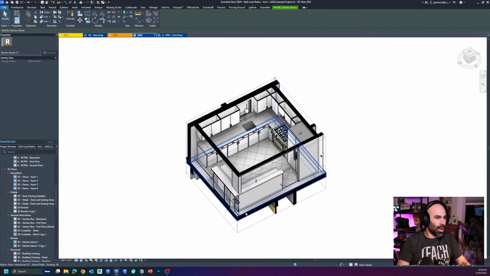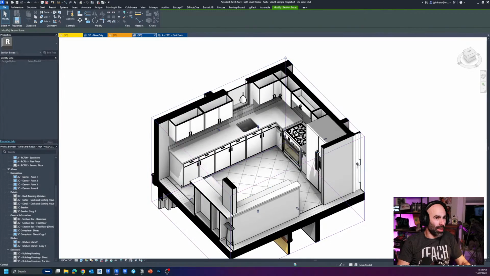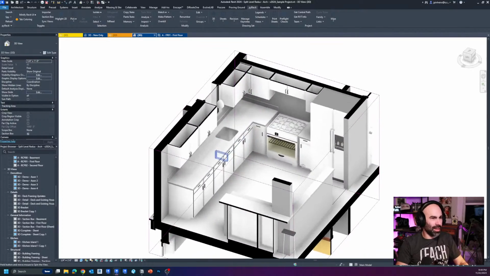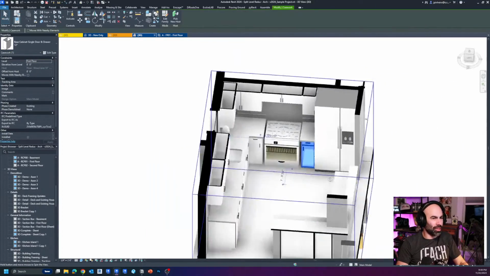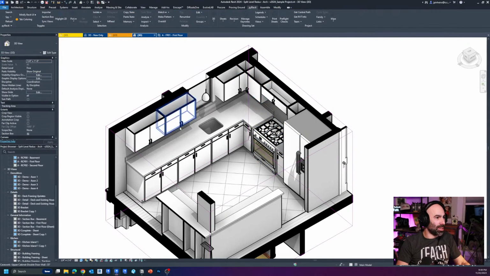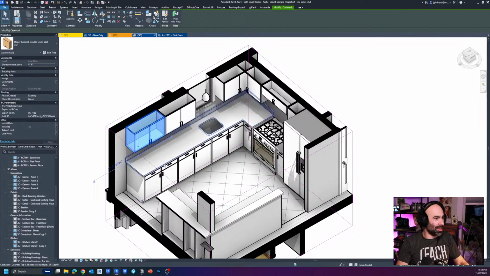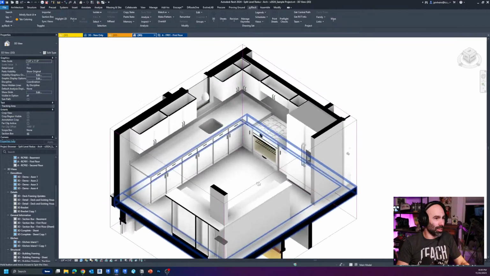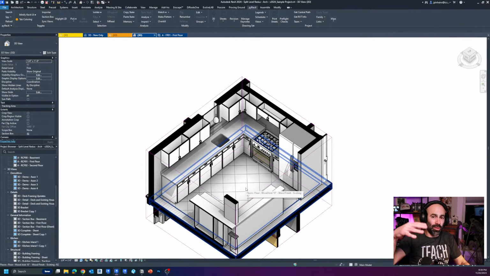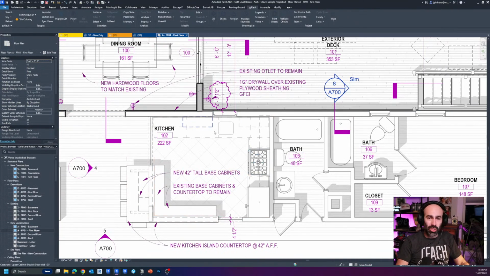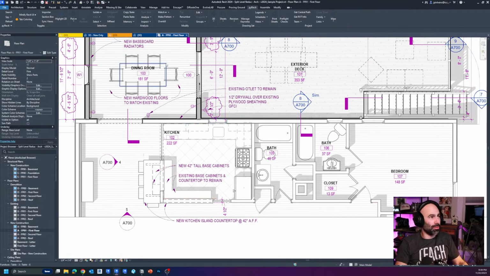All right. So to me, casework is a great example where, just to get documents done, especially if it's not in the scope, like this kitchen was not in the scope of the work, right? But I needed it there for reference and context of what's going on. So I do have out of the box families in here as far as the casework is concerned, because they're light, they're easy, they're simple to use. So again, if you need to be able to quickly build a kitchen, a bathroom, and so on and so forth, you can. Well, the second this comes in scope and I want this to be more custom, that's what I'm pulling from a family library.